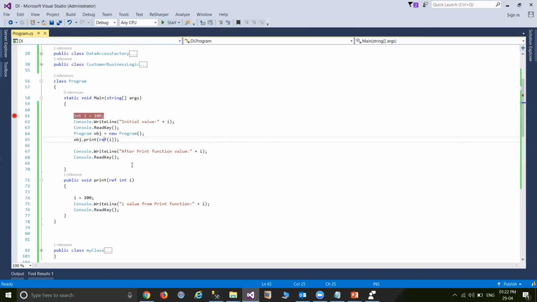If you want a function to accept a reference value, you need to use the ref keyword.